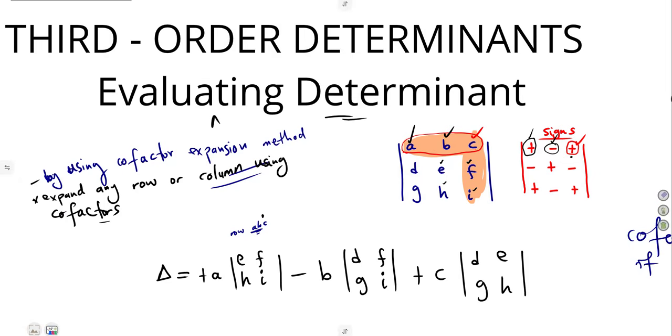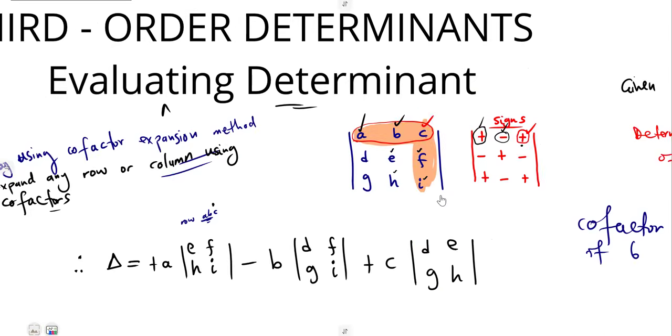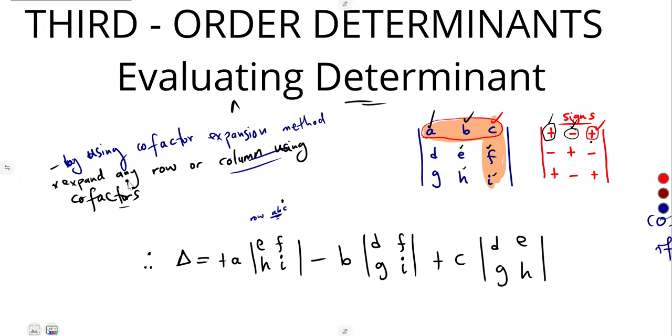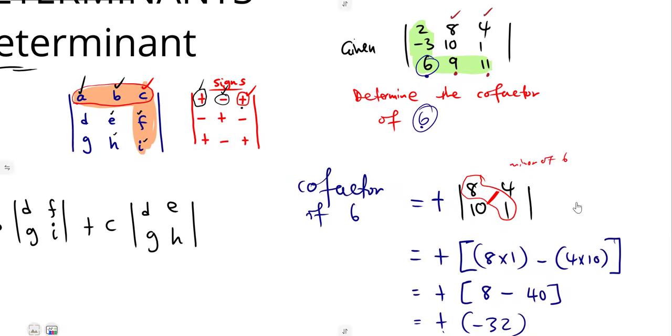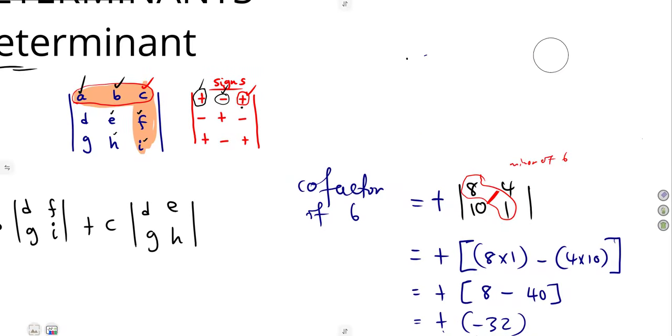So sometimes you're given specifically, determine the determinant by expanding this. You follow that question by expanding what? But if the question is just determine, evaluate, you are not even told to choose this row or column. You choose any row or any column of your choice. Anyone of your choice. All right, let me give you this example on the determinants.